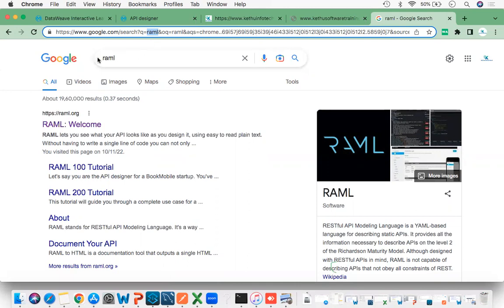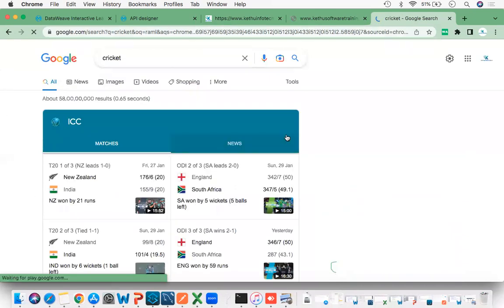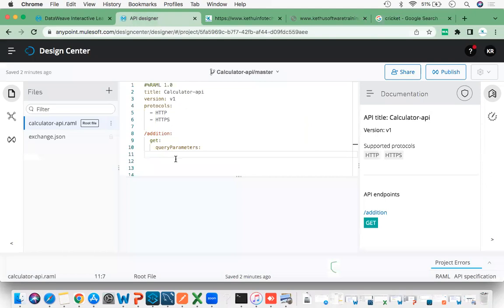Okay. See, now I'm not going to change anything. This ramel I'll keep as it is. Here, in this ramel, I'm writing cricket. So if I hit enter, what will happen? The entire UI will be changed. Can you see? It got changed or not? Yes. So the definition of query parameter is used to filter or sort the resources. Very, very important interview question. Just remember that. So here I need to pass some request, right?